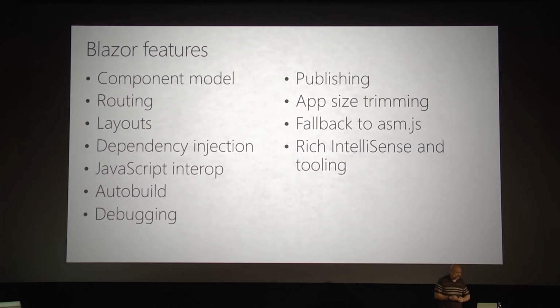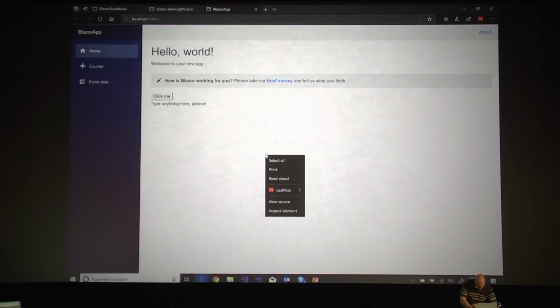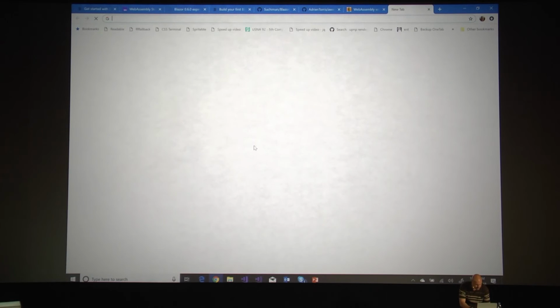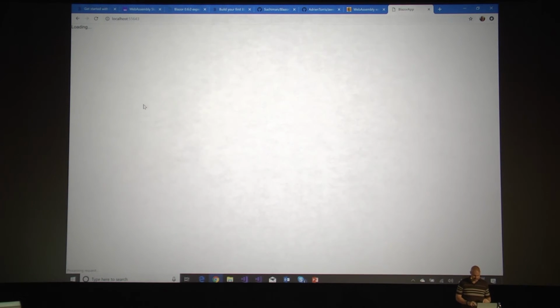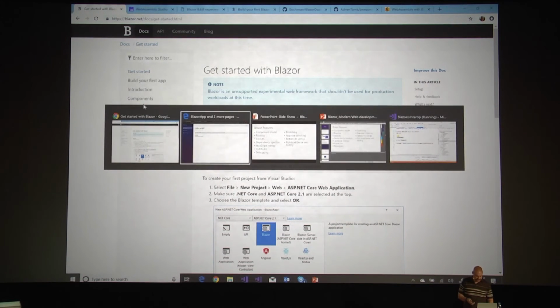So there's that. Debugging, so there's support both in the, and let me see if I've got something running. There is, nope, I want this to be over here. And this can be a little funky to set up, so I'm not going to dig into it too much, but there is support for this in the browser, and then we're adding additional support for this in Visual Studio as well.